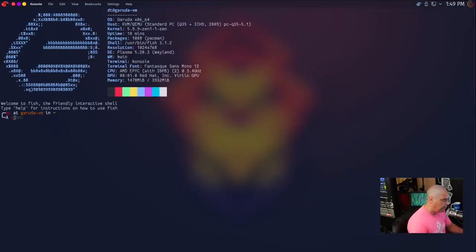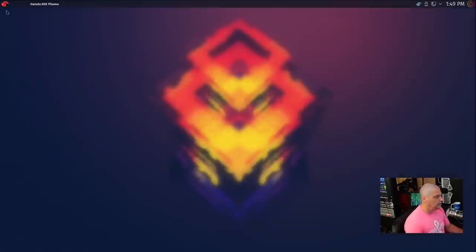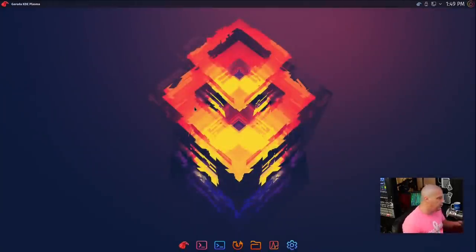Let me open up Konsole with a K one more time, and let me zoom in if I can. Let me do a uname -r, and the kernel we are using is 5.9.9 Zen. This is the Zen kernel, which is really geared toward better performance. Especially if you were going to use this as like a gaming machine, that's typically when I see people installing things like the Zen kernel.